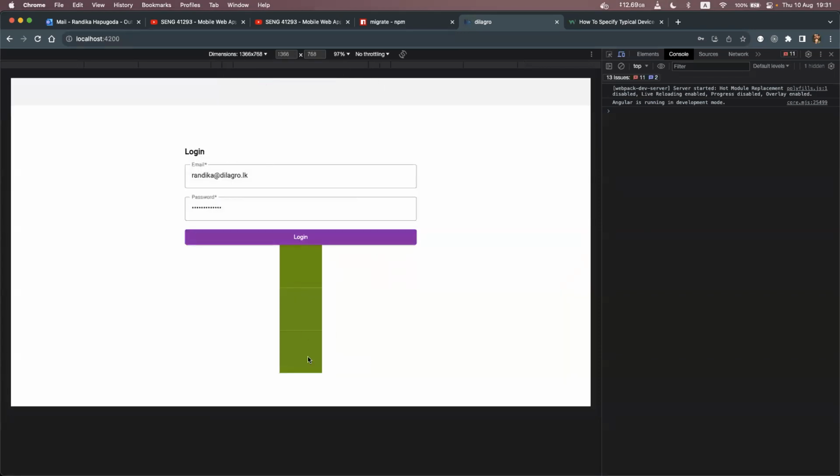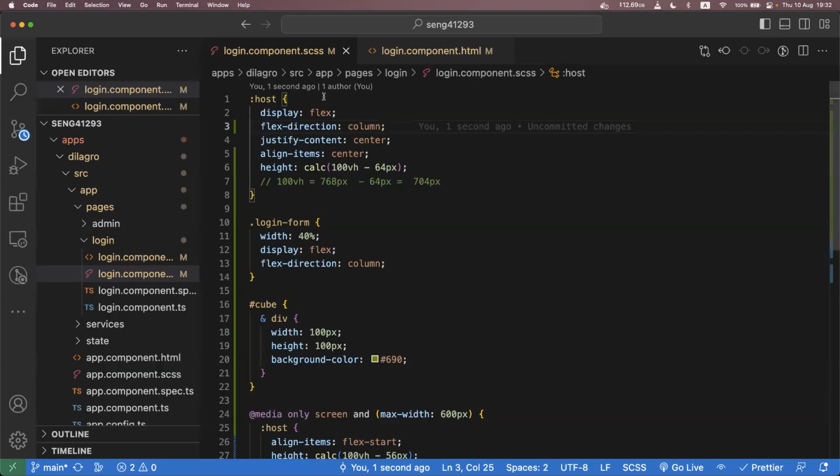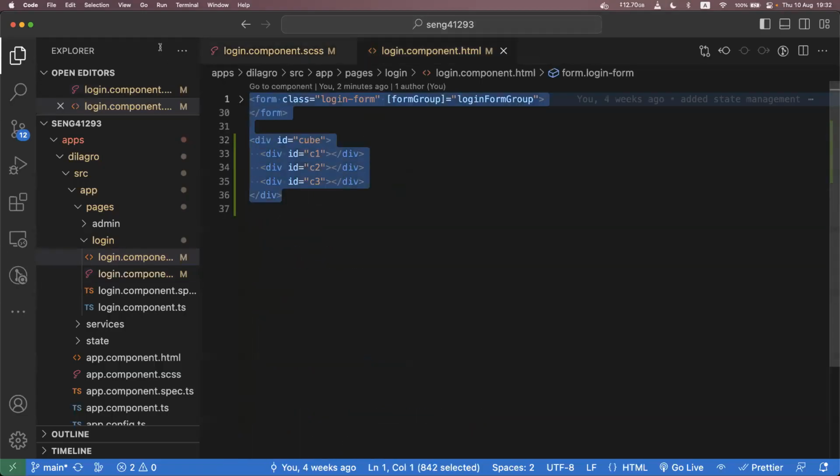Okay, so I have these three cubes in here. Now what I want to do is change these three cubes' direction. Since the parent is in column, the host is in column, the div is automatically taking the flex as column, since we have not defined it. But we can change the cube direction. So I will have 1, 2, 3 in here.